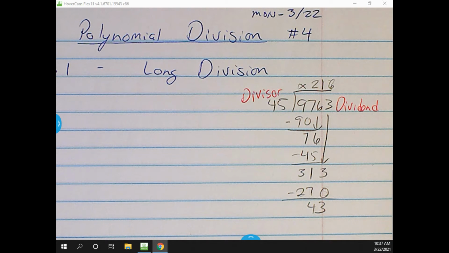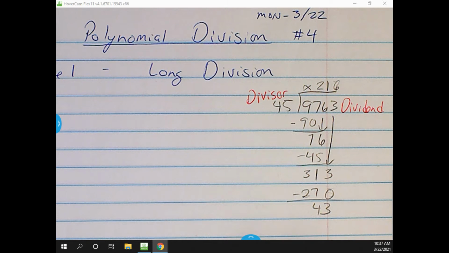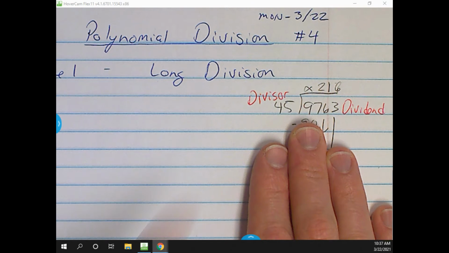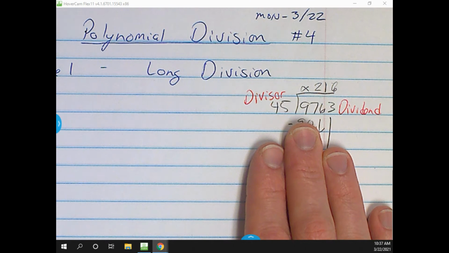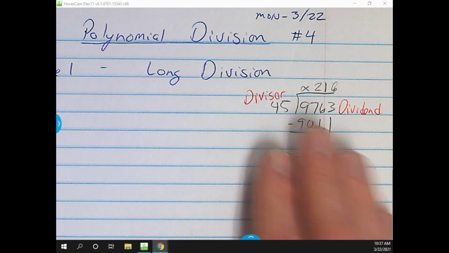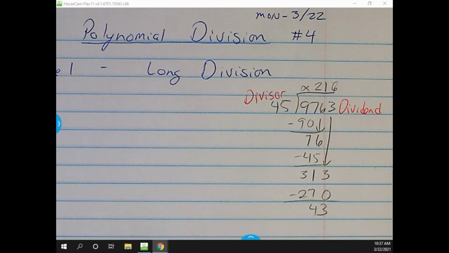All right, so here we go. Let's show you a long division problem. And again, you don't have to worry about necessarily all this one. Just know that divisors are on the outside, dividends on the inside. As long as you've got that part, we'll be okay when we set this thing up. You're not going to have to worry about doing a lot of long division problems, because everything we're going to do is synthetic division, and that's the key thing that we're doing. So we're going to worry about that more than anything else.